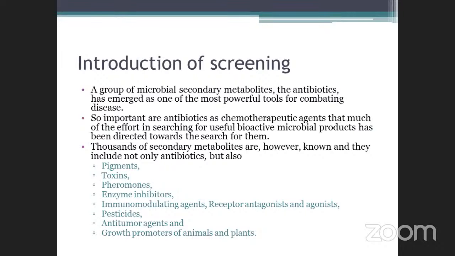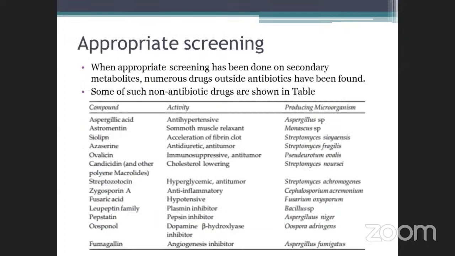So I think screening has been carried out for a number of different particular metabolites, starting from antibiotics to toxins or some enzyme inhibitors, some enzymes, organic acids, growth promoters, pigments, and the appropriate screening methods have already been used and we discussed them yesterday. Sometimes antibiotics are used so that unwanted organisms cannot grow. Sometimes some particular inhibitors are used.